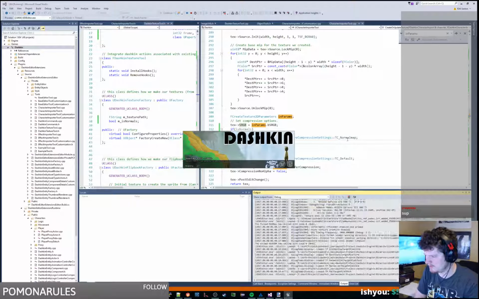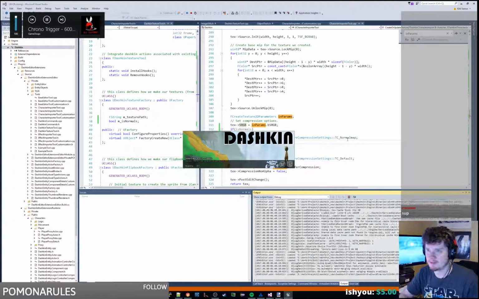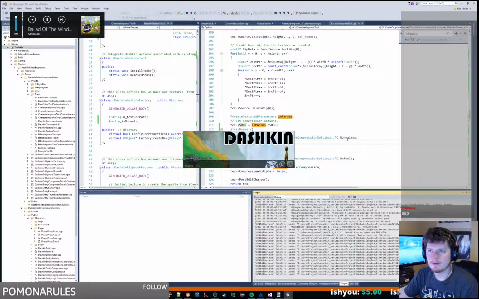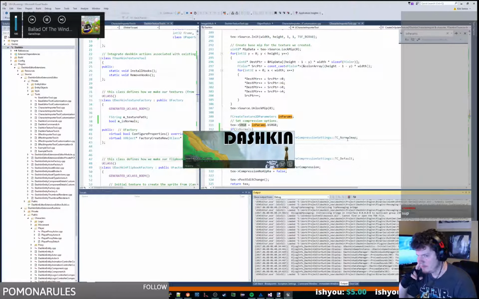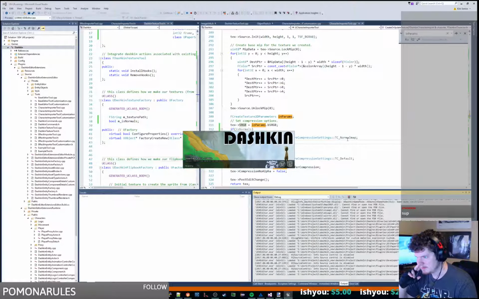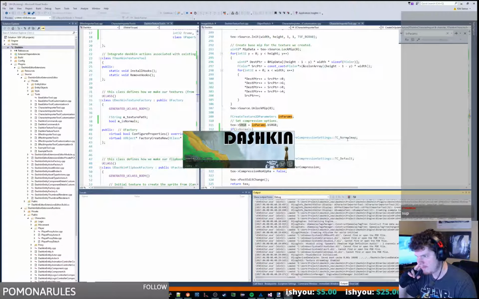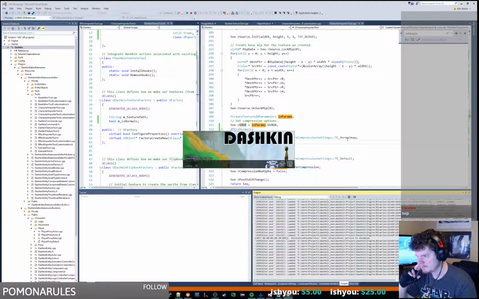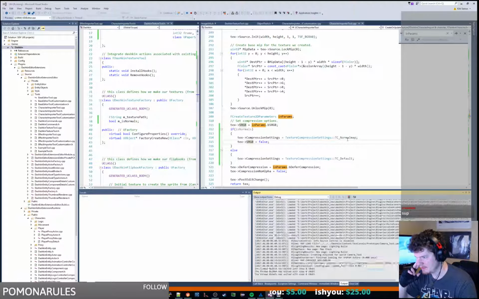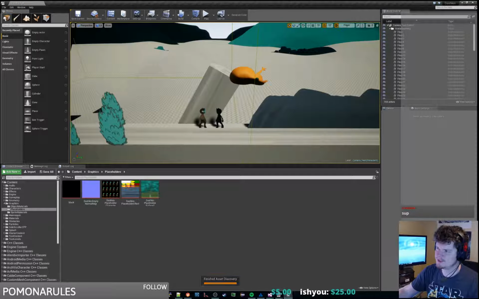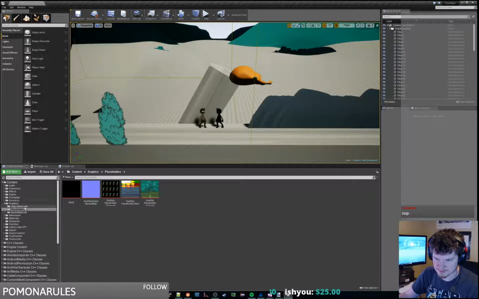So I'm trying to figure out exactly what's going on with that, and it's got something to do with how it's being lit, but it's some of these checkboxes inside of the material.